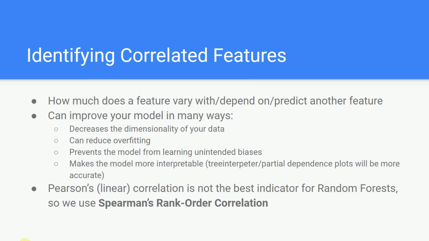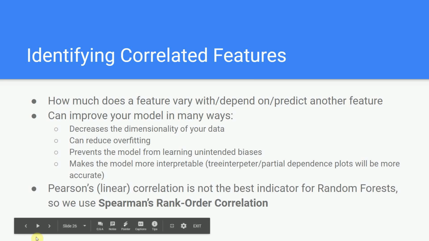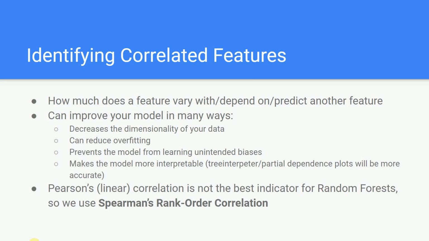Cool. Okay. So the next thing I want to say is, when you typically think of correlation, you think of linear correlation. Is there some line that you can fit through the relationship? This makes a lot of sense for a linear model, for example, because linear models literally are using the linear relationship.